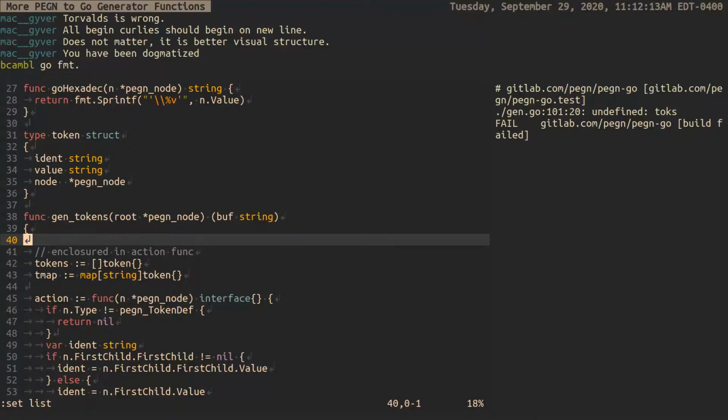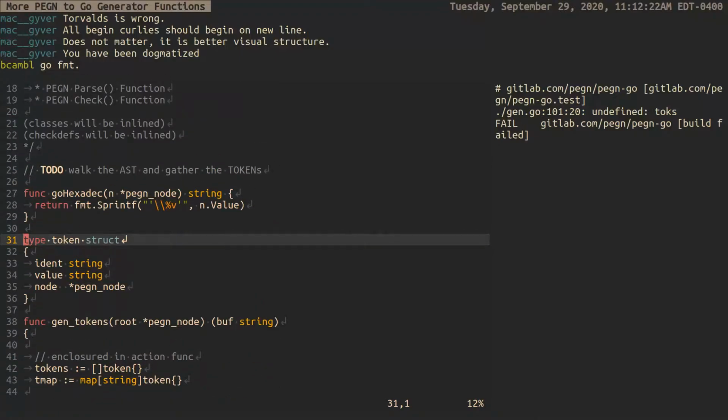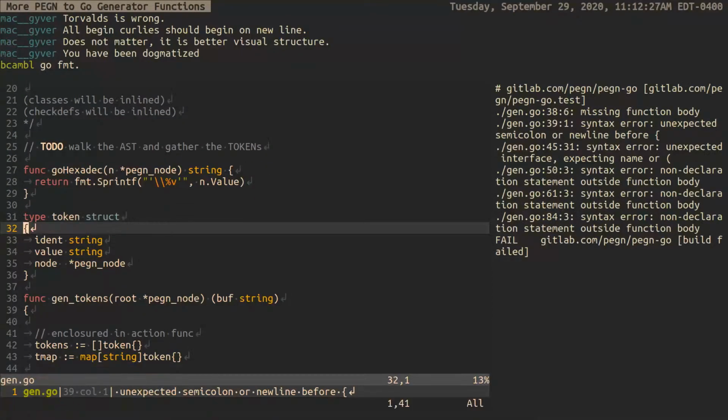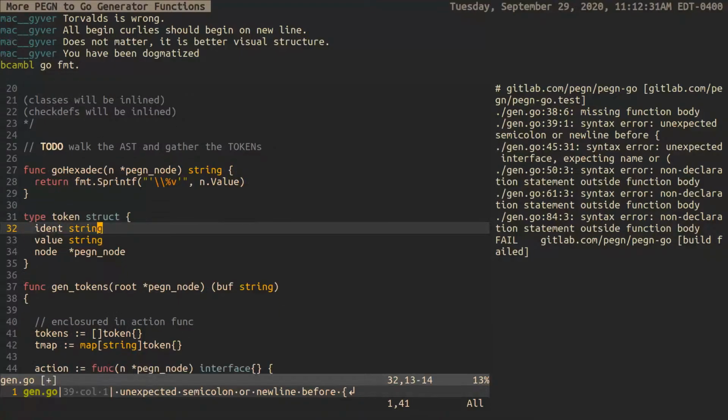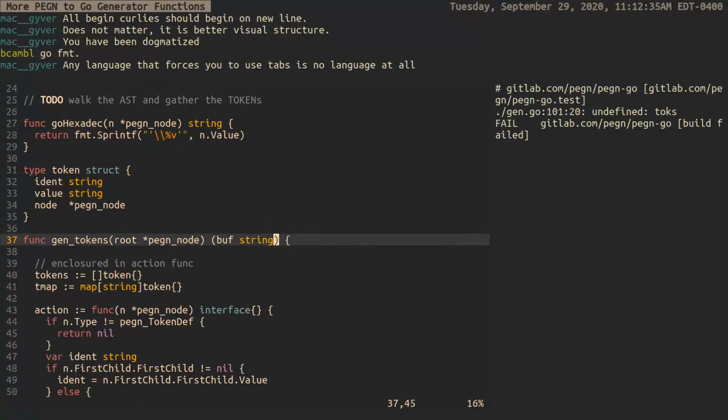It won't compile unless it's a tab. Pretty sure. But it's not an issue in this language because every time, as soon as you save anything, it fixes it for you, and that's the way it should be. Now, any language that forces you to use tabs is no language at all.